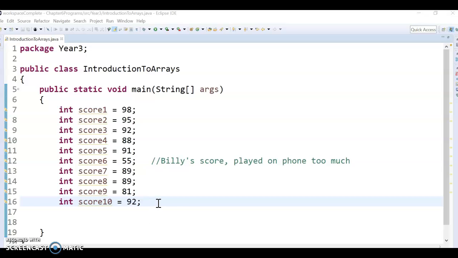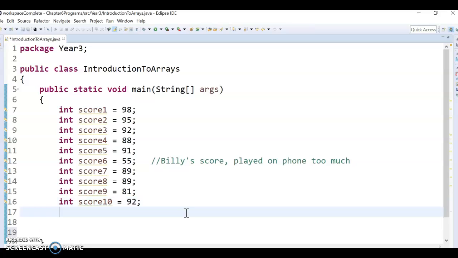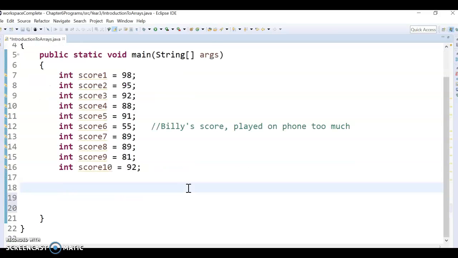All right. So basically how it'll work is you're going to create it the same as shown here. I'm just going to type int, except the difference is anytime you do an array, you do this bracket thing, right? And that pretty much tells Java that I'm going to have multiple int values. This is going to be an array of ints. Okay, and then you give it a name the same as shown above here. So I'm just going to call this scores, right? Because it stores multiple scores.